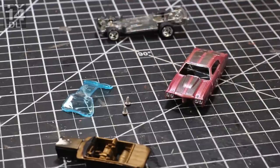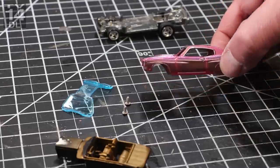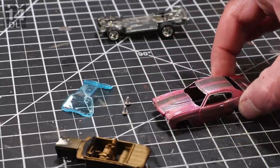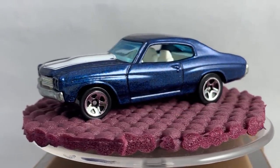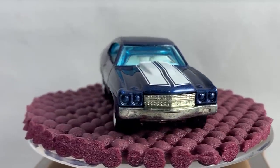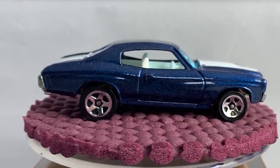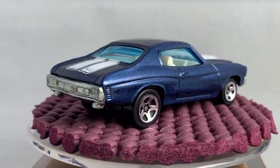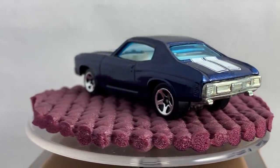There's all the pieces, parts ready to be assembled. You could see the chrome I did around the trim. That's actually supposed to be stainless, but this is what I started with. Very good casting, very clean, very surprised, considering how many Hot Wheels has made. White interior, blue windows, the only thing I really wasn't happy with, but it is what it is. But it's a metal base, metal car.